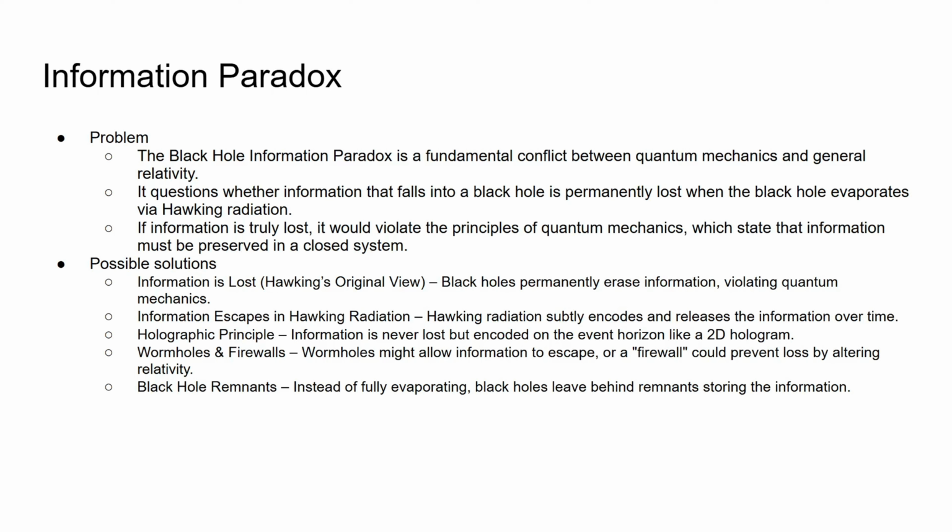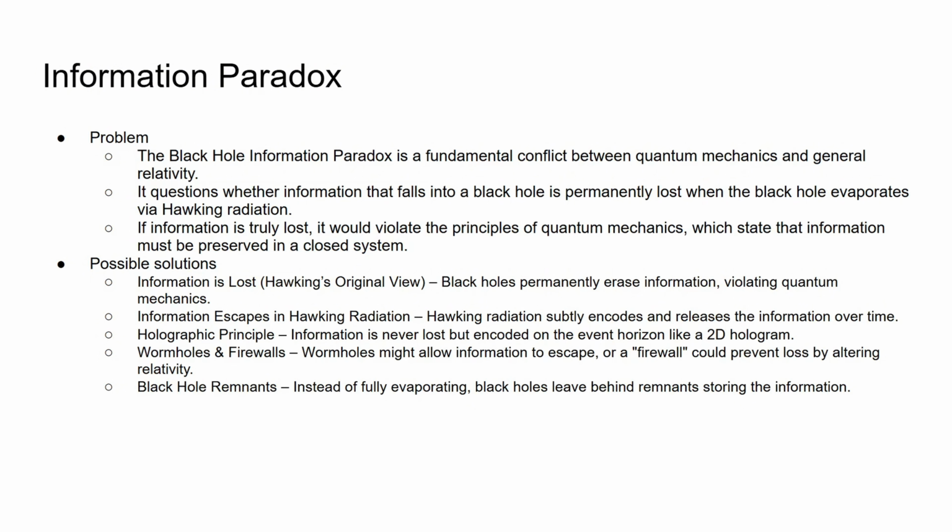Okay. So now we're going to move on to scientific mysteries and the possible explanations to these mysteries associated with black holes. So the first mystery is the information paradox. One of the fundamental laws of the universe is that information cannot be destroyed. And the problem that black holes present is that anything that enters a black hole appears to be permanently lost and cannot be recovered. And then, even if the black hole evaporates via Hawking radiation, as far as we can tell, there is no way to gather data from emissions of Hawking radiation. So, this presents a huge problem.